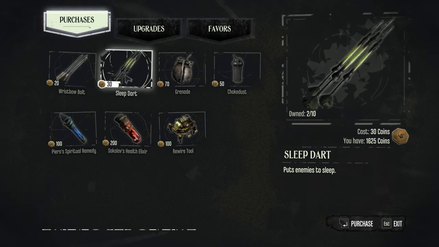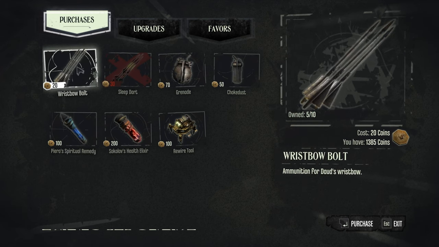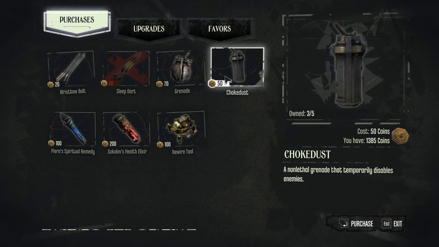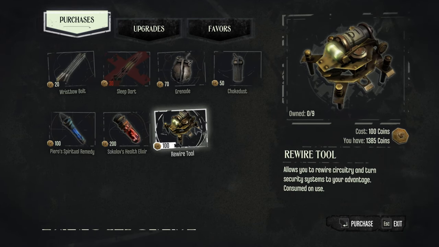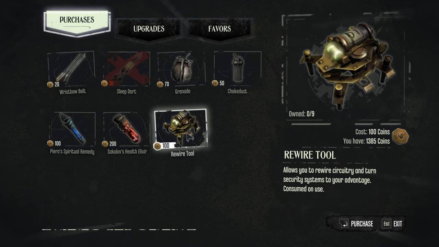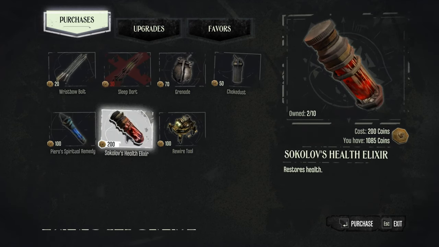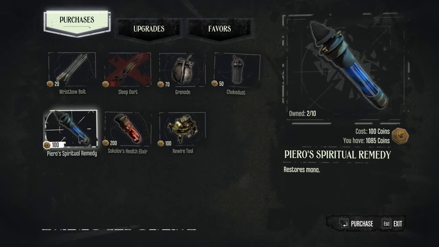Definitely sleep darts, of course. Let's max those out. These are for doing damage, not too interested in that. Grenades, eh. Choke grenade, it's a non-lethal grenade, but we start out with 3, I think that's enough. Rewire tool allows you to rewire circuitry and turn security systems to your advantage. They're consumed. We have none of them right now, so I think that's really important. Maybe 3. You start out with a couple elixirs for health and mana. I'll buy an extra of each, maybe.